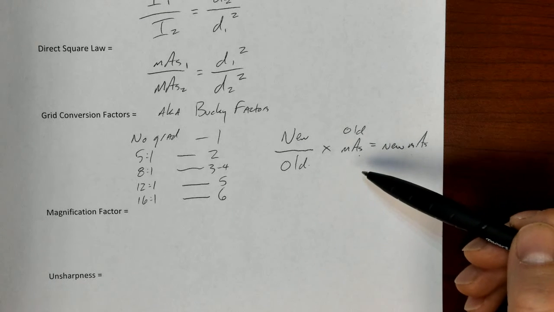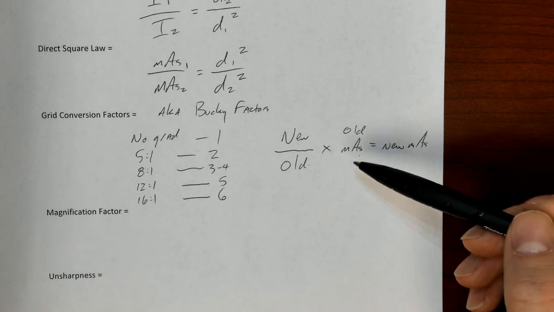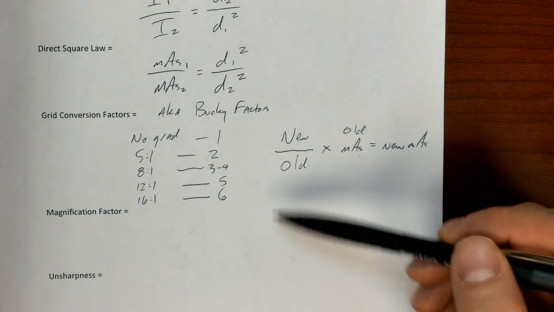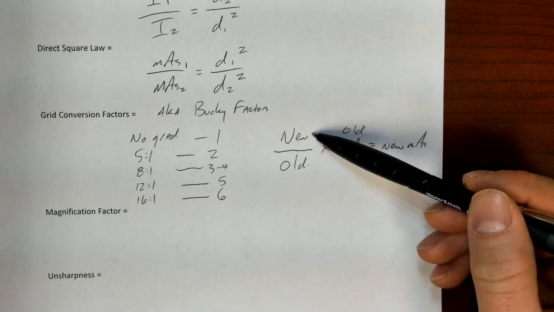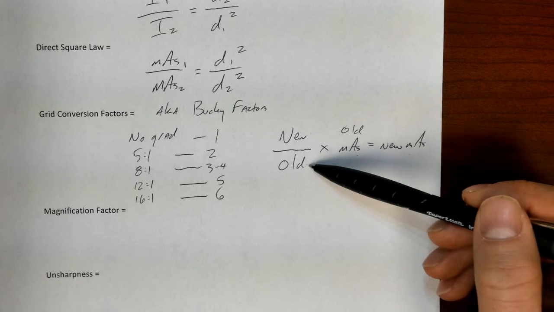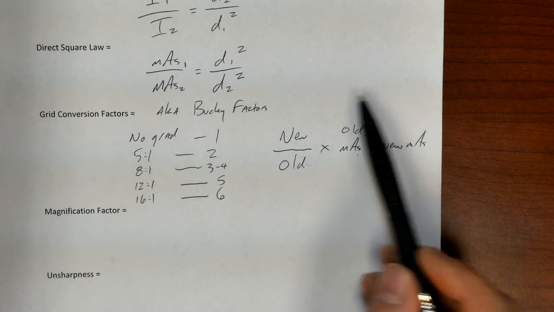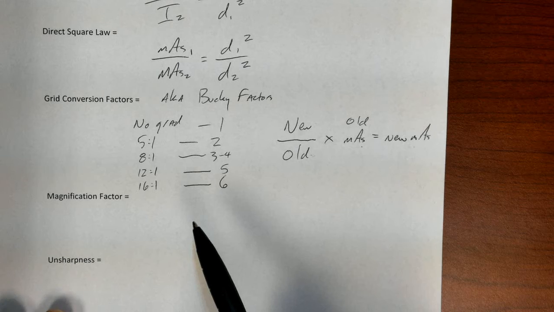This can also be used to say we didn't need a grid. We shot a knee x-ray. We really didn't need to use a grid. We want to take the grid off. We used a 5 by 1 grid again. We could put, again, the new situation would be a 1 up on top because we're not using a grid over the 2. The old mAs could then be divided in half to give us the new mAs. So you can see where grid usage does help with contrast but also significantly increases patient dose.